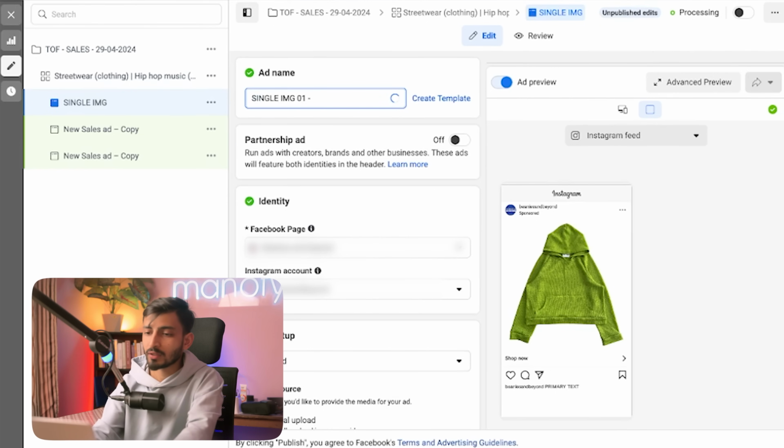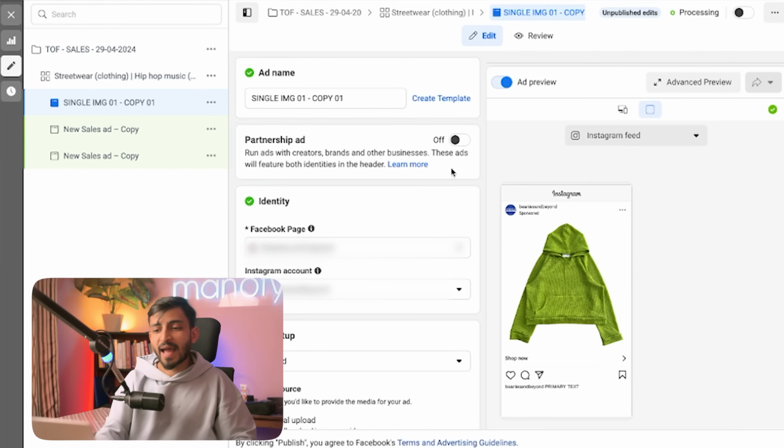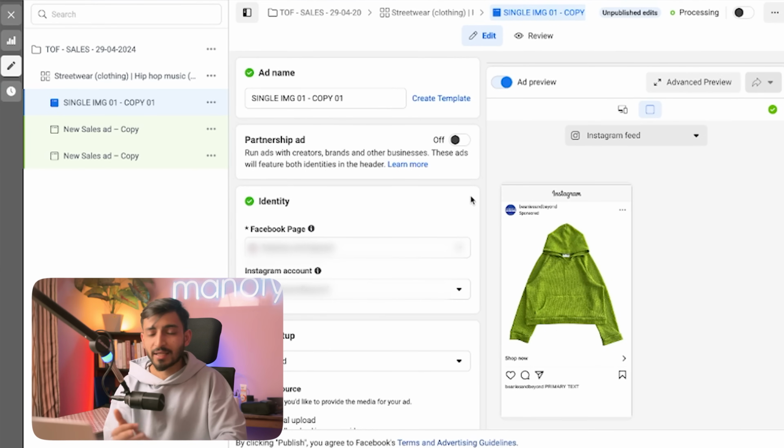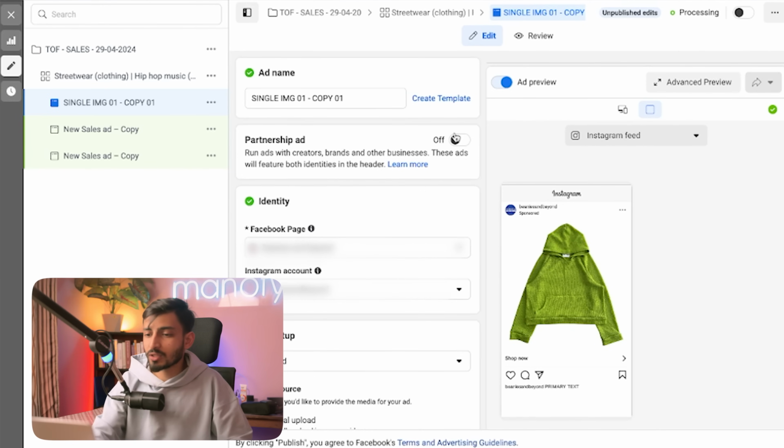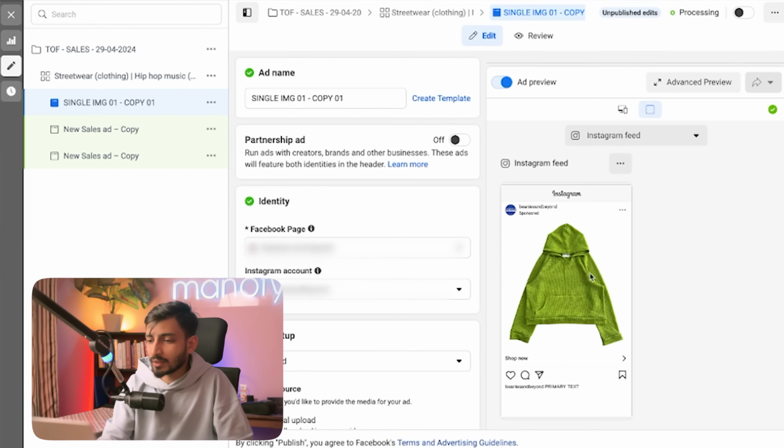For this one, you can also write the product name and stuff as well, and write what kind of copy you're using. I'll just write copy 01, to remember. In this ad level we work mainly on creatives and ad copies, right? So if you are testing a different landing page or call to action button or anything, then we can also mention that. But we are only testing creatives at this point, so we can just do this. And I'll publish this together.